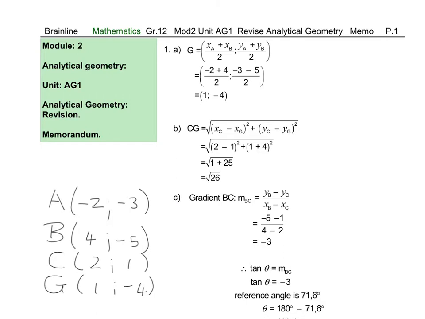For question C, we first need the gradient of BC: the difference in y-values divided by the difference in x-values. So we have minus 5 minus 1 above the fraction line, divided by 4 minus 2 below the fraction line. When we simplify, minus 5 minus 1 is minus 6, and 4 minus 2 is 2, so minus 6 divided by 2 gives me the gradient of minus 3. Then tan theta equals the gradient of BC, so we set it equal to minus 3 and work out the reference angle. We press shift tan with 3 inside the bracket to get 71.6 degrees as the reference angle.